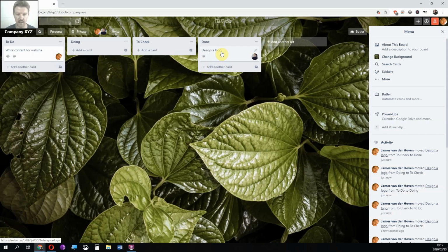And only at the end of the week, which is the sprint, do we then notify the client that this is actually the work that's been done, and we can send them the examples. They can say, yes, I love it. No, we need to make some changes and so on, and then we send it out.